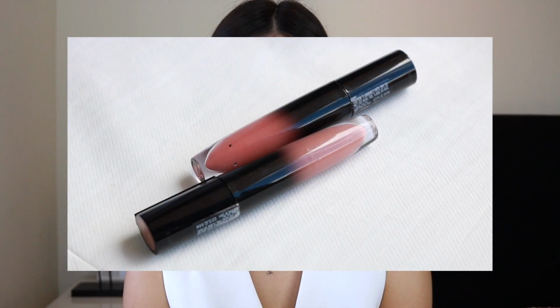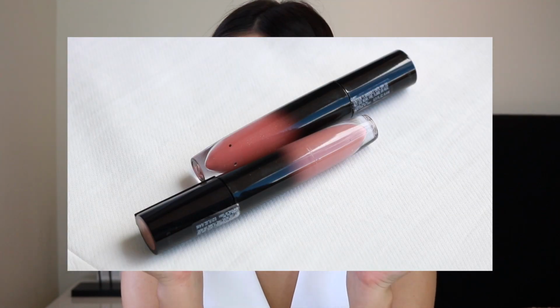Next, I got two lip products because I wouldn't be me if I didn't get lip products, and these are the L'Oreal lip stains, but the shiny version of the lip stains. They'll be linked down below along with the name. I don't know the name off the top of my head because they never put it in the packaging. But anyways, I got the shades Be Determined and Be Uncontrollable, and I first heard about these a few weeks ago. I heard that they were dupes for the Lancome L'Absolu lacquers.